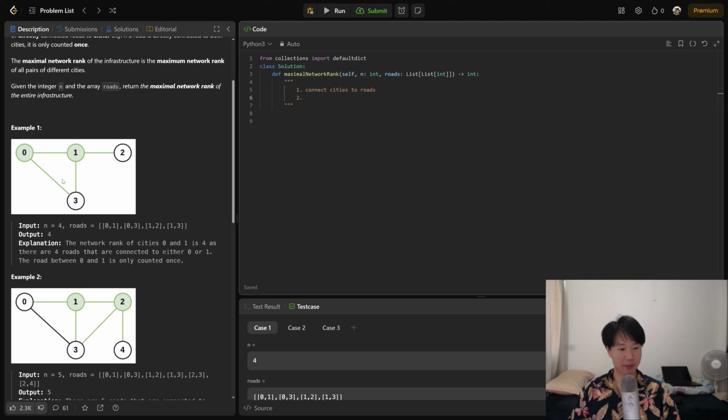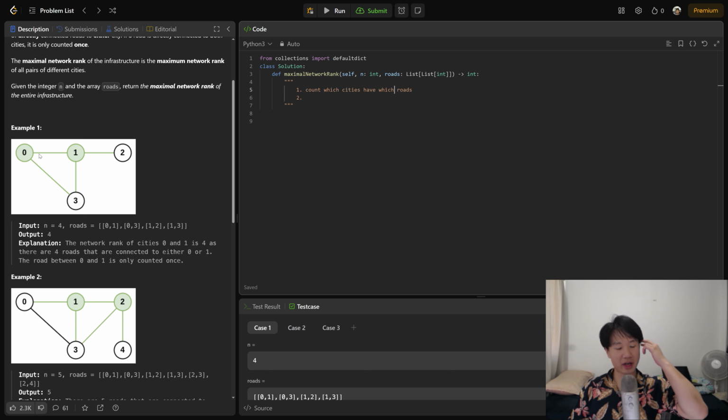If there's an overlapping one, we don't want to count it twice. An idea I'm thinking of is to count which cities have which roads, and then we can figure out their maximal network rank by counting all of the roads they have and subtracting the ones they have in common.